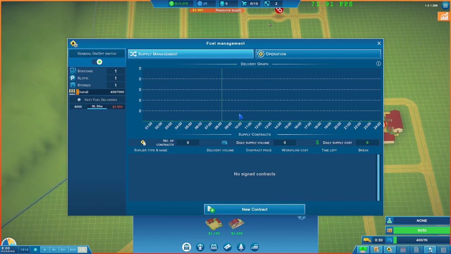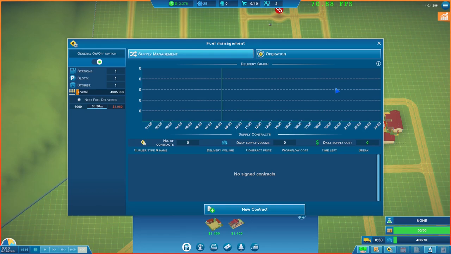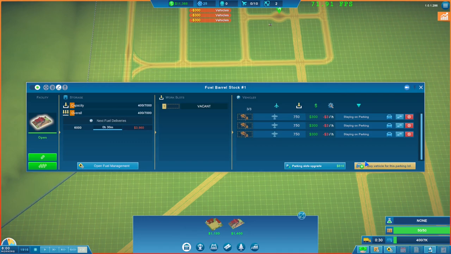Okay. Did I not? Oh, the fuel's coming. Okay, let's not worry about that. It'll be coming in 30 seconds. I panicked. So we actually need to buy a vehicle for this slot. I'm going to upgrade some of the parking slots as well. So we're going to buy three of these vehicles. I think that's okay for now, right?